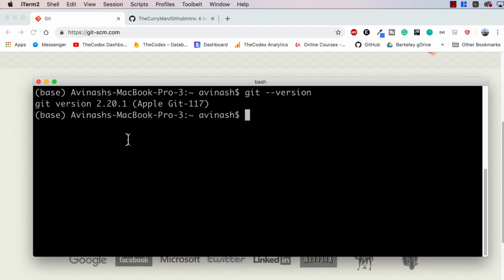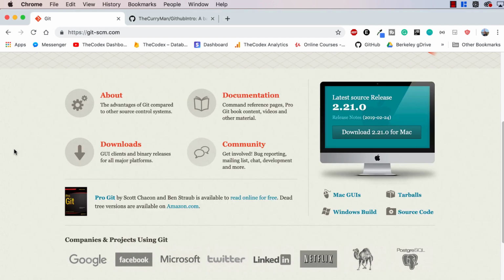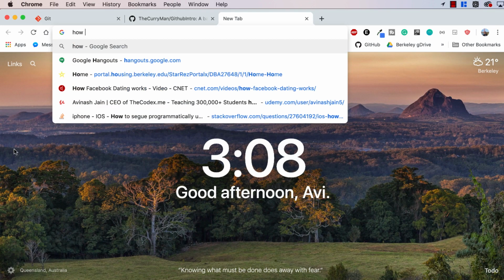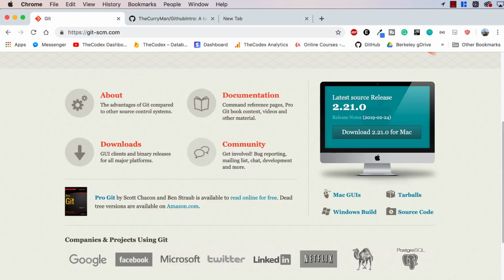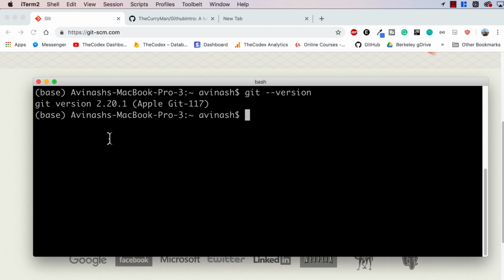So go ahead and open up that application and take a look at your bash window screen over here and just type git --version. If Git was properly installed, you should see this Git version, the latest version, whatever it is. And if it was not installed, just search how to install Git on your machine, whether it's Mac, Windows, Ubuntu, Linux, etc. So once Git has been installed, guys, and you see this version, you now know that Git has successfully been installed. The next step is to set up Git on your machine.